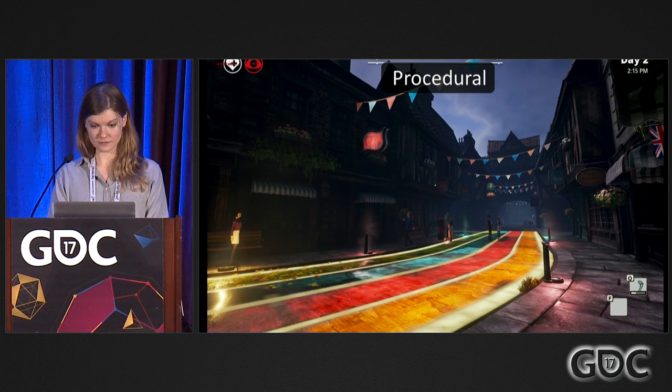And the programmers have created tools for the artists, so the artist can control the decorator and the dispersion of props. We can go in and control things like how high up the signs are on the buildings, how frequently they show up, where the decals and puddles fall on the streets, how far away the mailboxes are from the road. So we do have control over those kinds of elements.